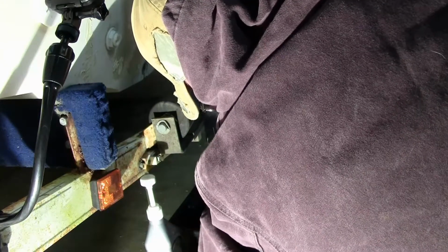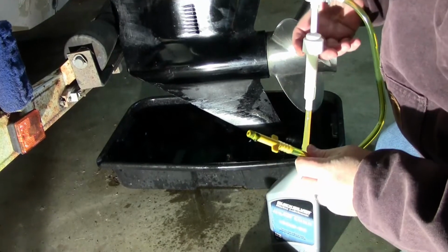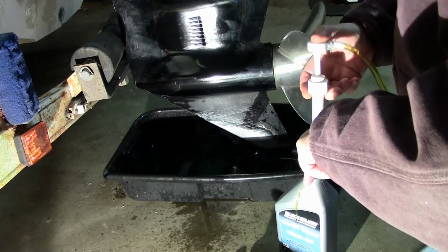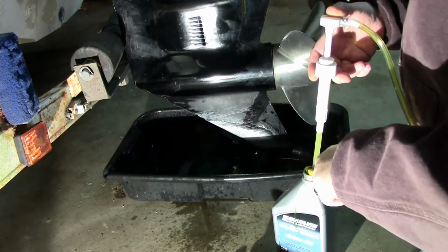Now let me get some shop towels here. We'll wipe that lower unit down. Get all that crap off there. All right, so now Robert's going to take that out. And, whoop. Yeah, there you go. Just kind of pump that back. There you go. Got the pump cleared.